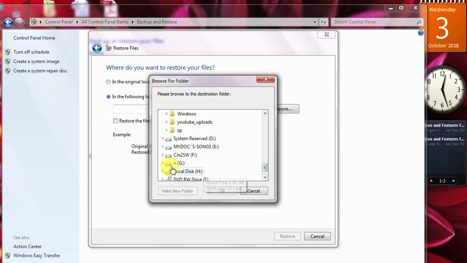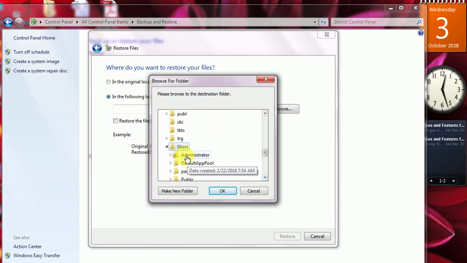Yes, it is users, and I go to admin, and within this admin I go to desktop again. In desktop, suppose I have changed the location to itechsolution. Yes, so I will show you that it will reach this folder.